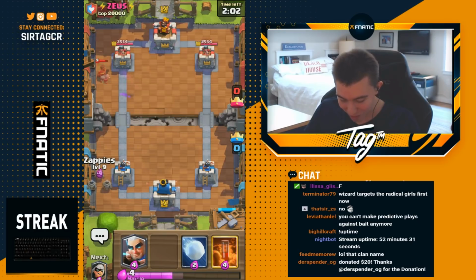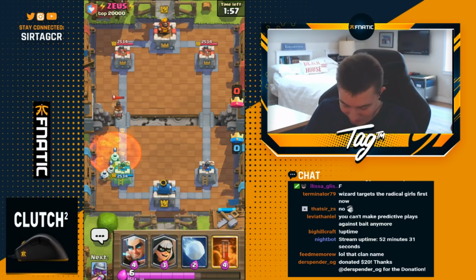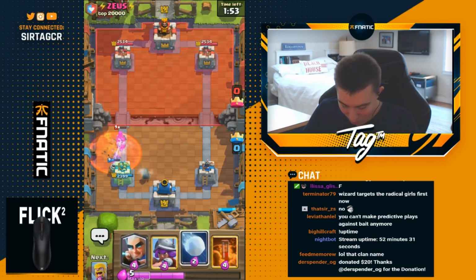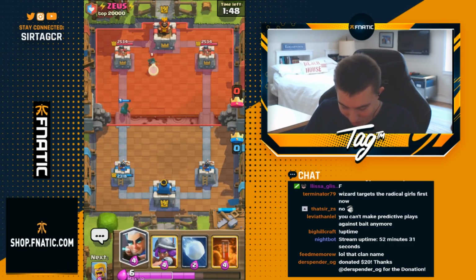Ram Rider versus Ram Rider. So the first person that drops a Ram Rider always loses this interaction, because obviously you get your Ram Rider stunned. I'm going to end up going in for a Bandit on top of his Ram Rider to finish it off. Going to get ready to pounce with the Magic Archer. Not going to have that happen.